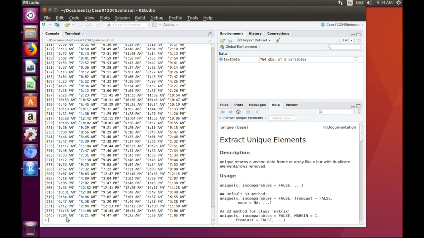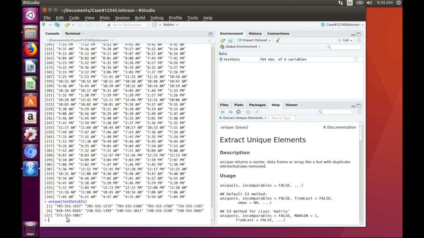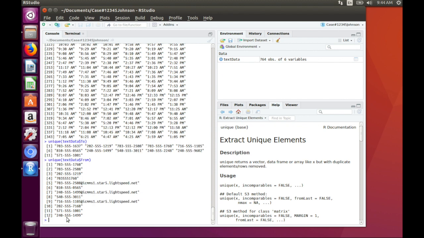One of the things that would definitely be of interest in this investigation are what are all the numbers that have exchanged messages with this cell phone. For that, I can look at the unique to and the unique from in this data set and find a list of all of the numbers. One of the things that I notice, there are a lot of duplicates in the data because the same number is represented different ways. Ultimately, that means we're going to have to clean up the data, but let's not go there quite yet.